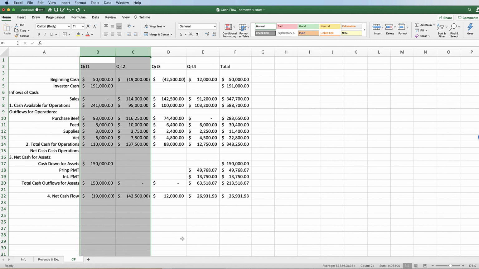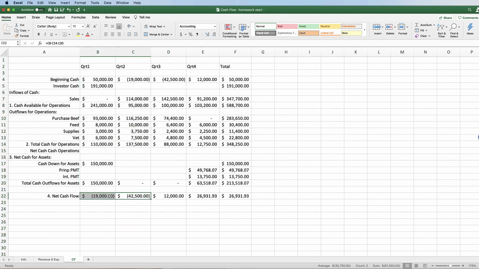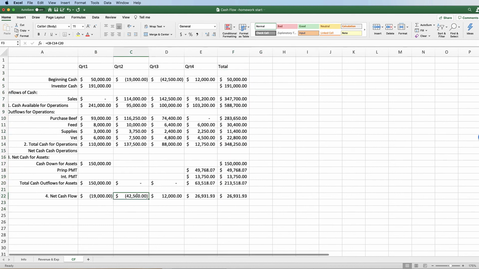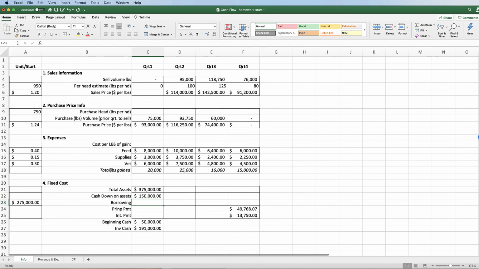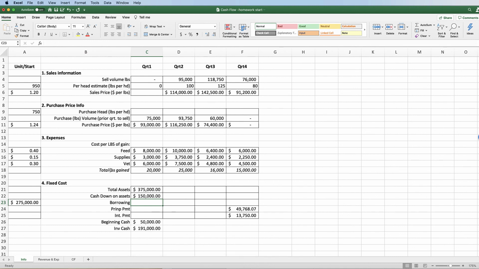And with these changes I just made, you can see what happens. We can't do this in quarter 1 and 2. They are short of money. Now overall, across the whole year, it makes it. But quarter 1 and quarter 2, you can't go like this to get that to work. So we go back to our contractors and our negotiations and go, look, you know what? We're going to actually only be able to do the 100,000 down on this. And so we could say, well, that's 100,000 down. We can't do the 150,000.